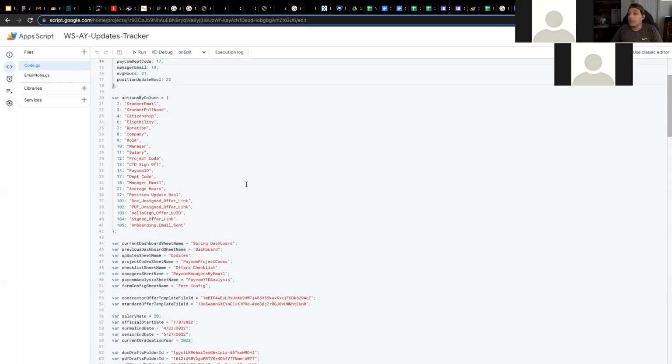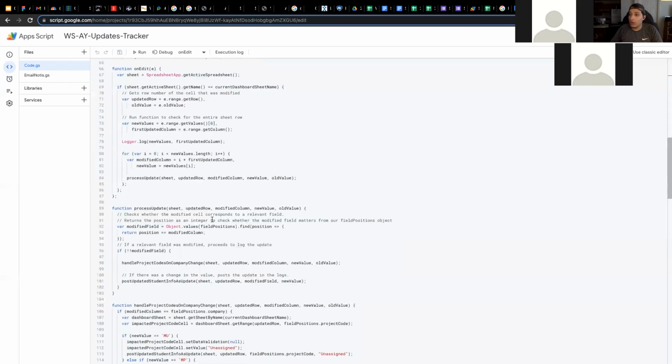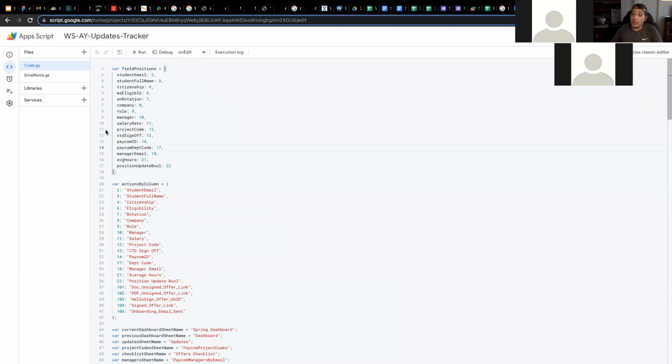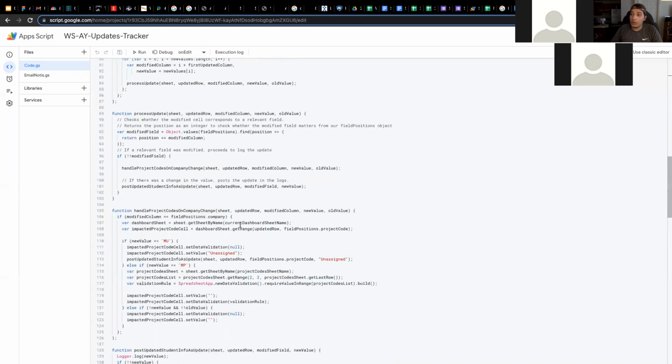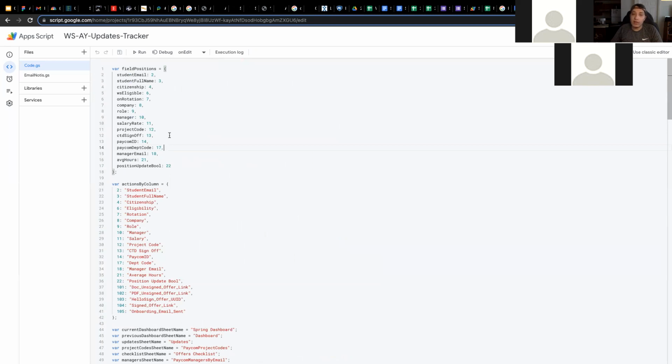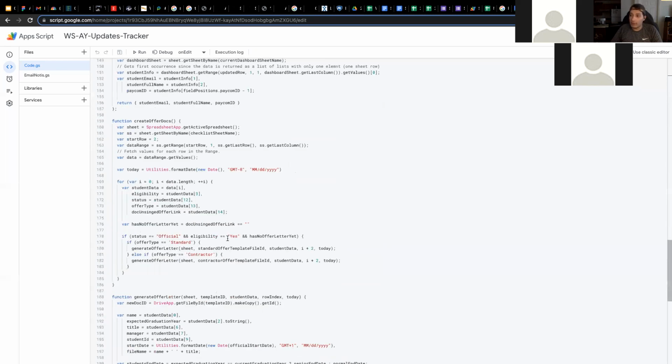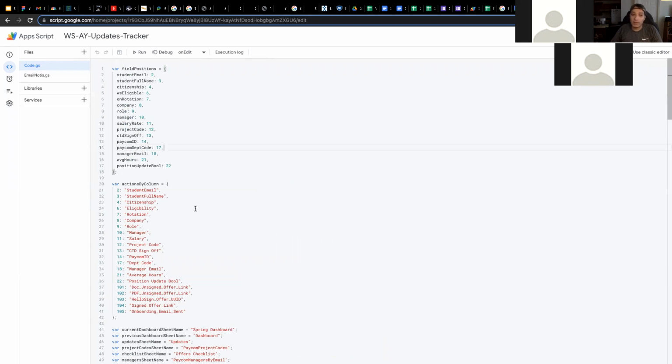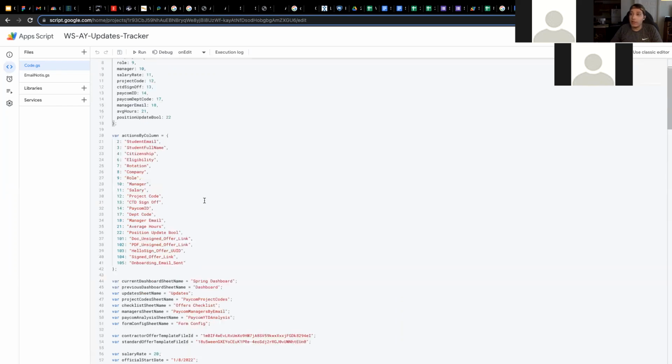So that's a cool thing. The thing is that all these places call for these types of variables, role and everything. And if you keep these maintained, you just have to change it here. So, I added a column, you just change it here, and all the functions downstream are going to understand that there was a change on the position, and you don't have to go function by function changing the position for the column. Does that make any sense? Yes, no? Okay, so it's just like a small config. You add a column, you remove a column, you change it here, then all the functions will understand the change.